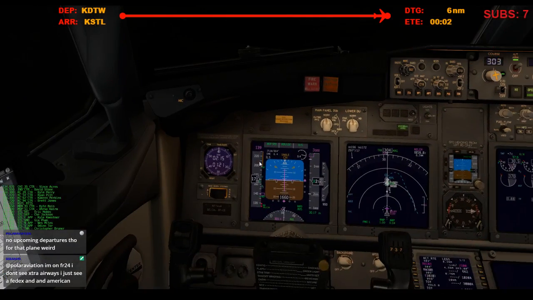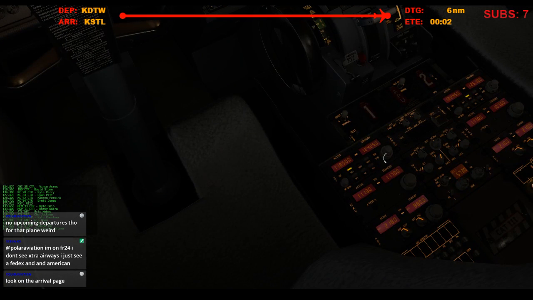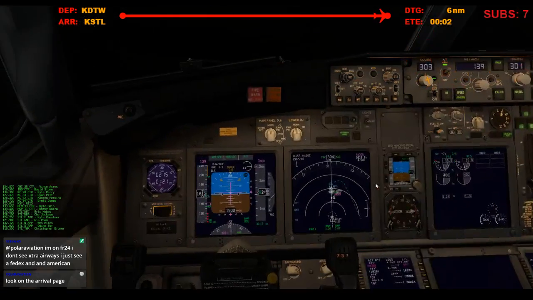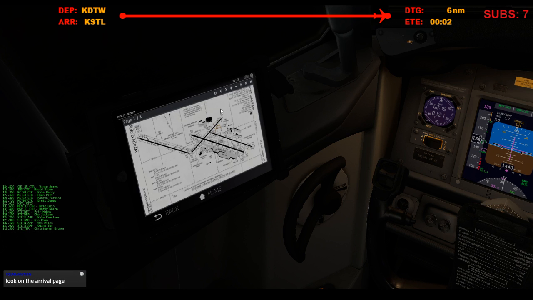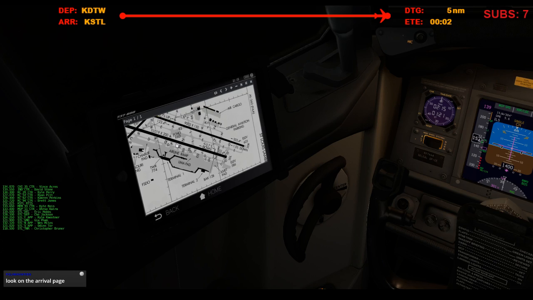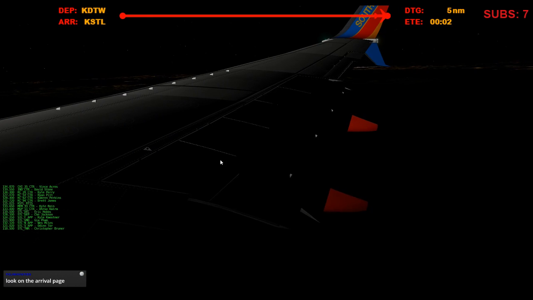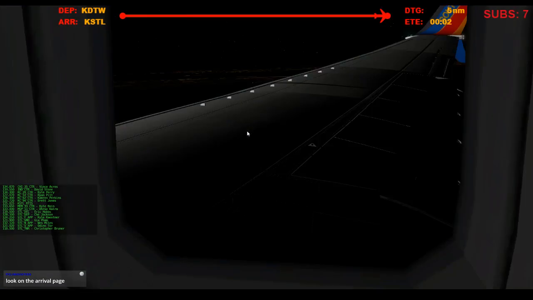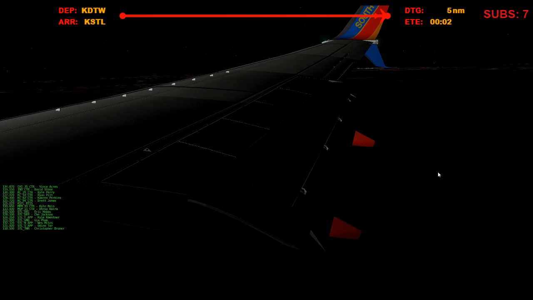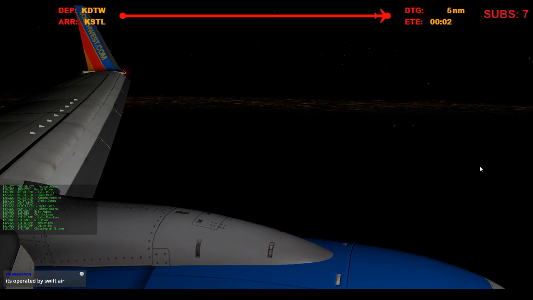Tune to the ground frequency as well, 121.9. FedEx 1545 heavy, just be ready to go after the next one. Traffic at 1 mile final, get you across after him. Next traffic's 3 miles out. Yep, that's fine. I'll cross after this Delta coming in, and over to the other side. FedEx 1545, maybe you can just hold short. That's not an instruction, that's just for your planning purposes. Sorry, Roger.